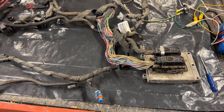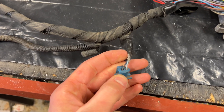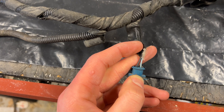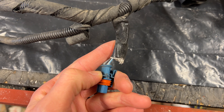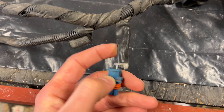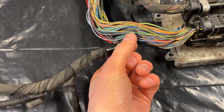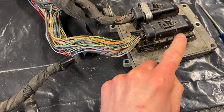We will start by examining the plug and having a look at the wires. We can see here that we have a blue and a white one and also a black one. We're going to check the blue and white one because that is probably the signal wire up to the ECU. So we're going to trail this, follow the wiring harness — and here it comes again, right there — and it goes into this plug. So we're going to remove it and take the plastic cover off.